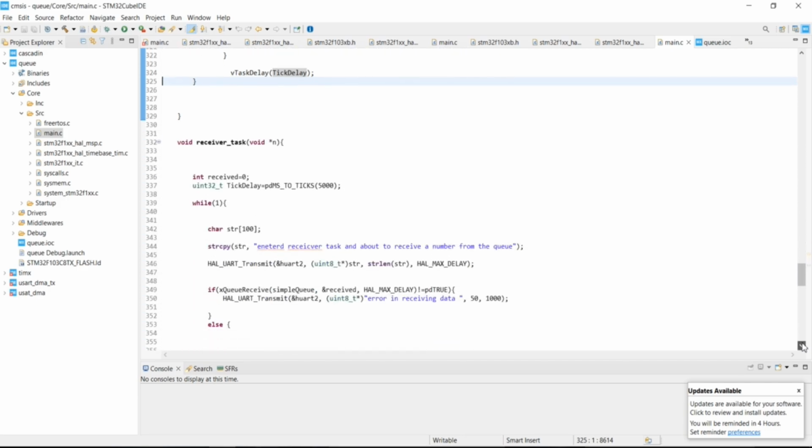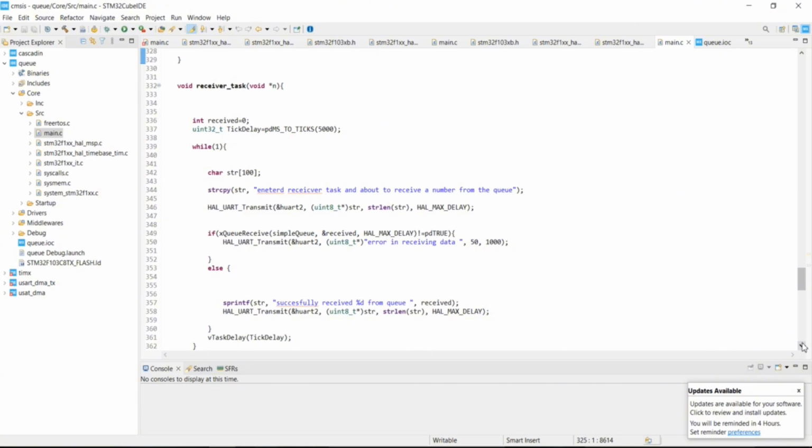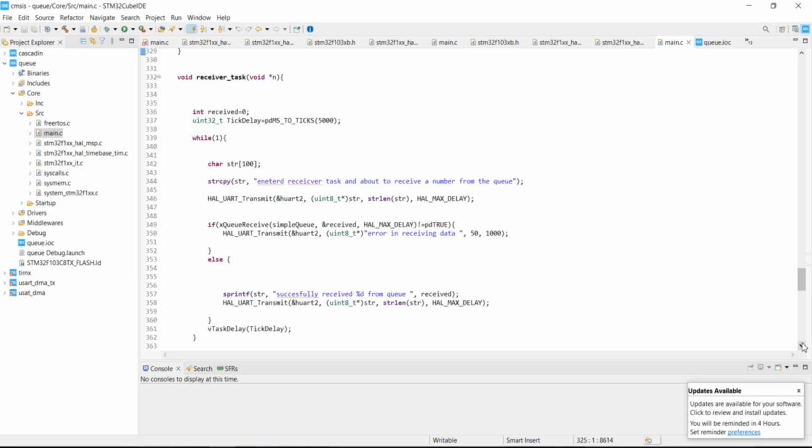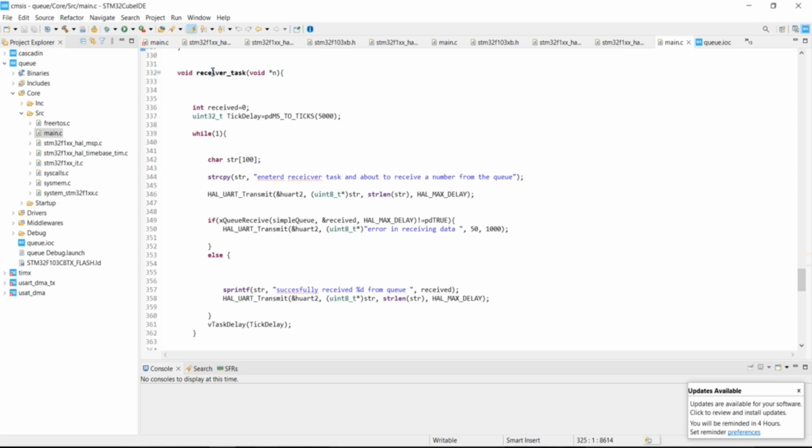I have done the same thing with the receiver task, and it is the low priority task compared to the other two tasks, because I have assigned the low priority number to it. So integer received is a variable, and then a delay function. I have created a string of 100.